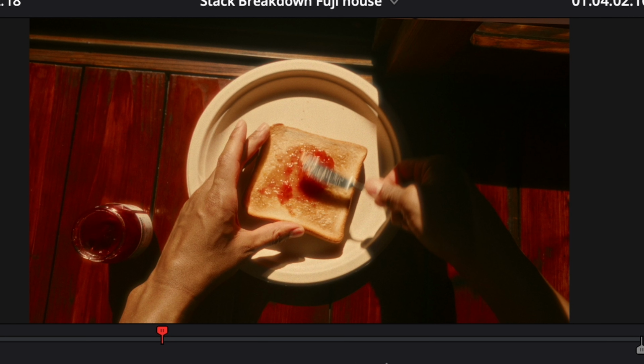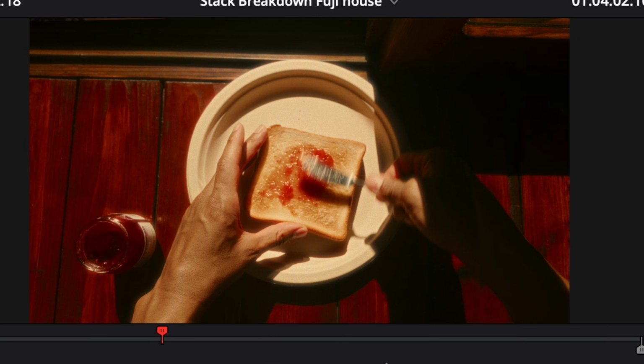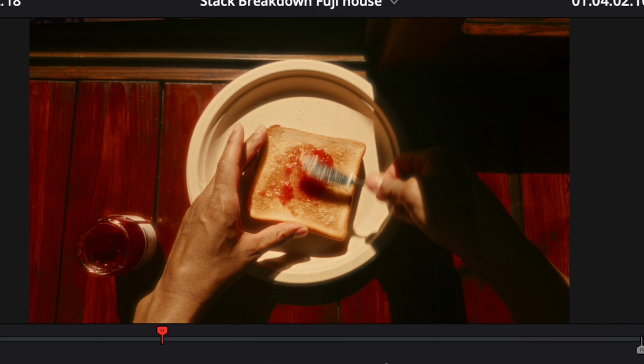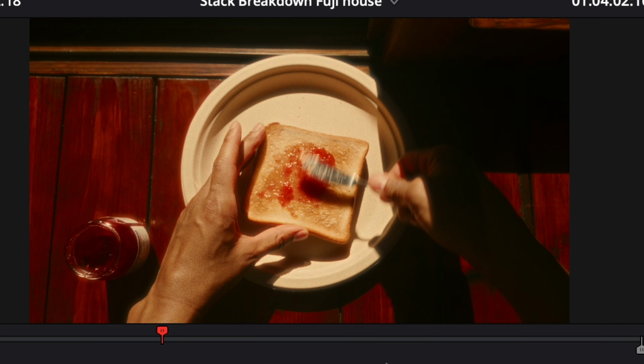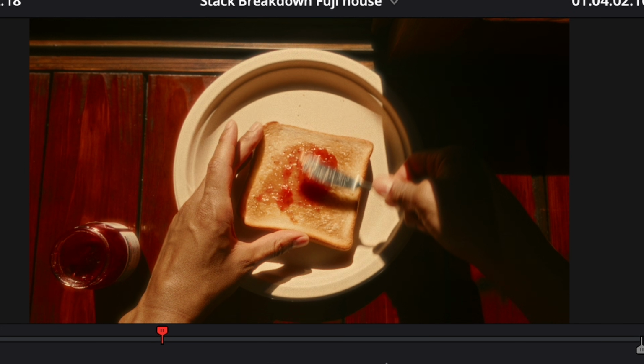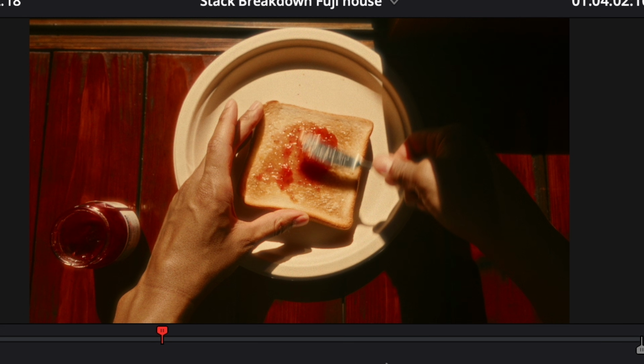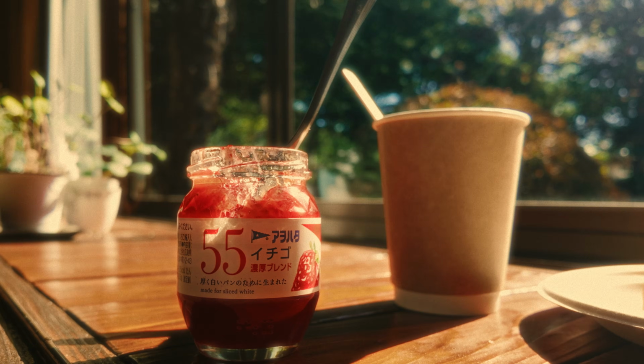And then also because I'm shooting in 4K, I can crop and slightly adjust my frame if I need to without losing quality. So I punched in just a little bit, and I also like the leading lines of the wood under the plate, so I tried to make those as straight as possible using the rotation angle in DaVinci Resolve. All right, now for the last shot.